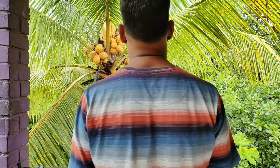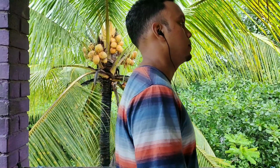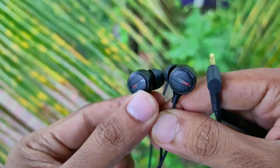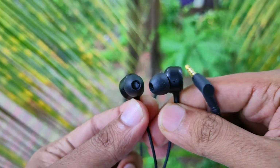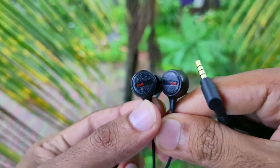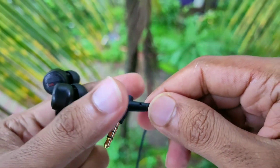I would rate it 6 out of 10 for the build quality and 8 out of 10 for the sound quality. Finally, as for my verdict, the Boat Bassheads 103 wired earphones sound overall good in my opinion, especially considering the price. The sound signature is fine and nothing extraordinary.